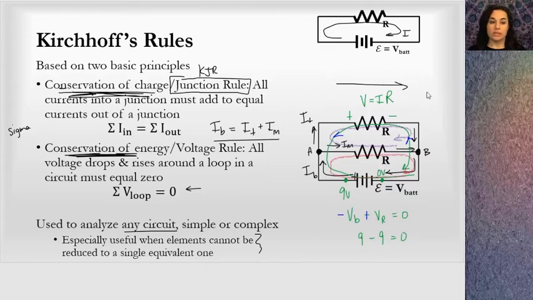If I had accidentally chosen the wrong direction, if I put the current in this direction, my signs would change, because then I'm saying that this is the high side, right? If current flows in this direction, this is the high side and this is the low side. So that's why we would change the directionality of those signs, because now this would be the high side of the resistor and this would be the low side. If I solved this equation with numbers or whatever, I would get that the current is a negative value in this branch because I picked the wrong direction, and I would know instead that it would flow from left to right rather than right to left.